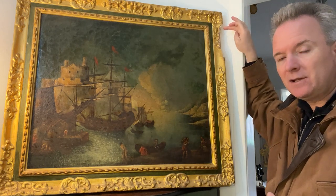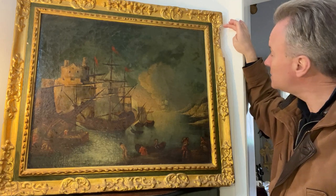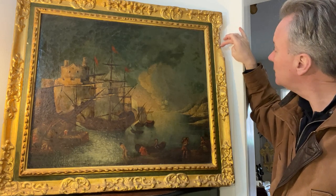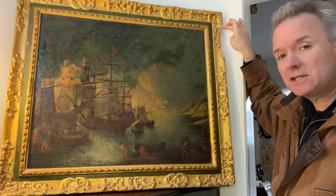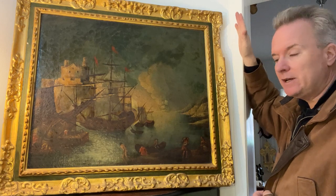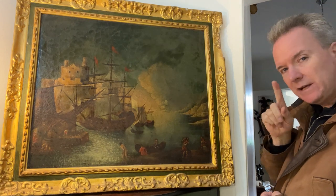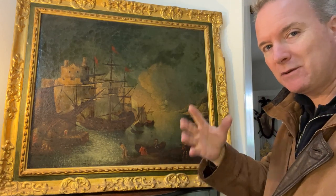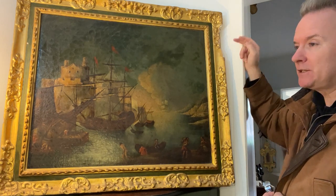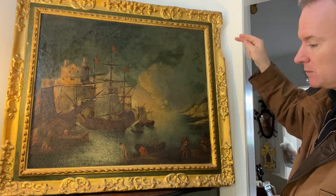This frame has damage, and this is a really lovely piece of damage. It's not recent careless damage — this is rot and worm damage. It shows you the carcass, which is pine, and it is very wormy. But it also shows you the gesso and the gold. For an academic insight, if you were to show a student that damage, they're really going to understand the construction more than if you try to explain it without seeing it. It's an anatomical cross-section and dissection, if you like. We're going to leave that — I don't see the point in repairing it. I think it's quite interesting.